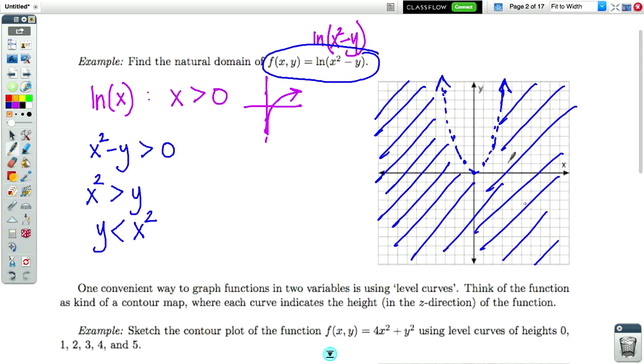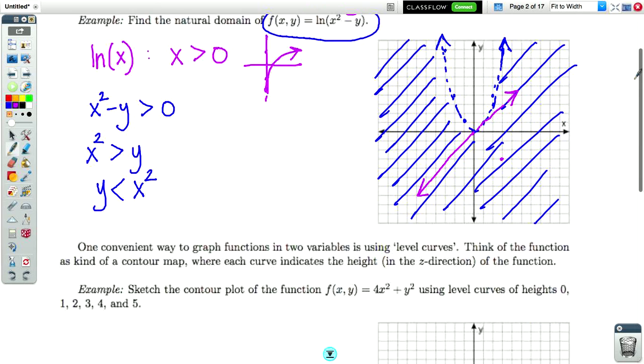But all of this area is fine, and then when we extend this into 3 dimensions and actually have our z-axis sort of coming out of the paper toward you, these are all the places where we would be able to then find a corresponding height. So I don't know what the function does, but maybe like at this point we would be 5 steps above the paper or something like that. These are all of the places where we could actually find a height in the z direction of this function.